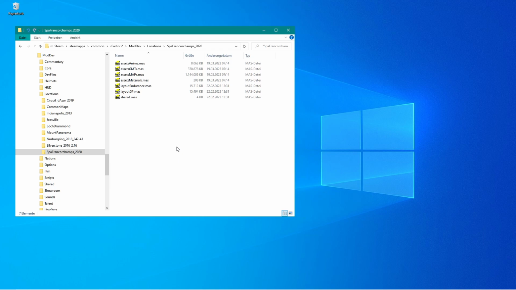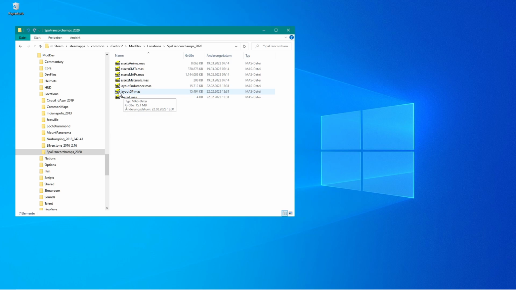I must say that there are several methods to use a DLC track or to get it working in DevMode. I prefer to work with loose files because I usually want to change something or create an own update for such a track.